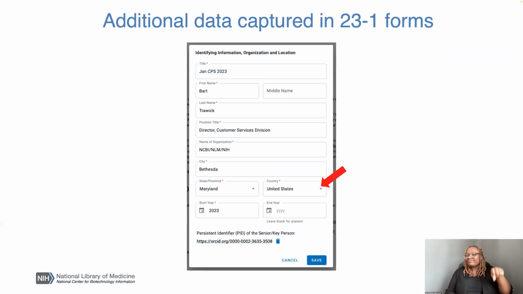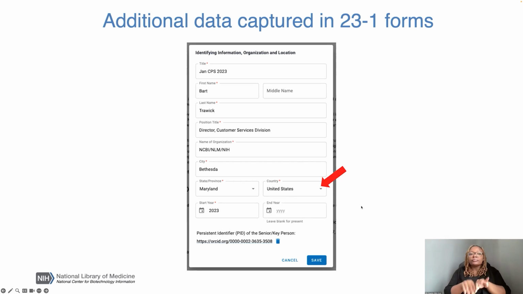This happened back in January, and SciENcv was working very closely with the NSF staff. We had SciENcv updated so that we could support this new form. The new forms asked for additional information that the 22-1 forms did not ask for. For example, now country is a mandatory field in several places on these forms.